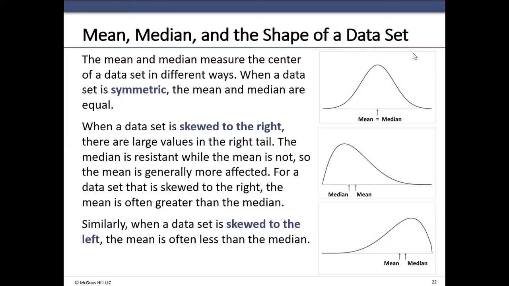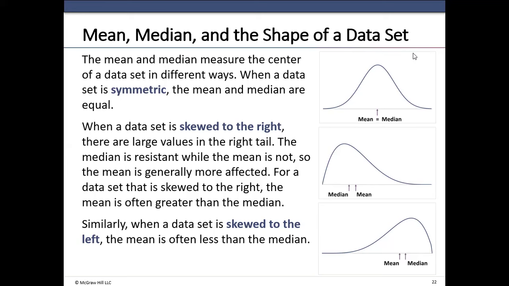In the right skewed second diagram, there are too many data points on the right, so the mean is pulled towards them. The mean is greater than the median. In this third, bottom diagram, it's left skewed. There is an extended tail on the left-hand side. That means there are too many small numbers. In this case, the mean will be pulled towards the small numbers. The mean is less than the median.